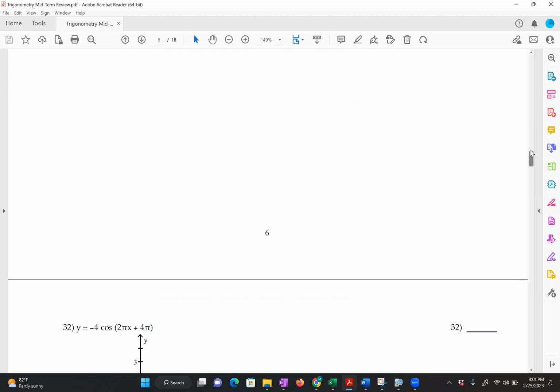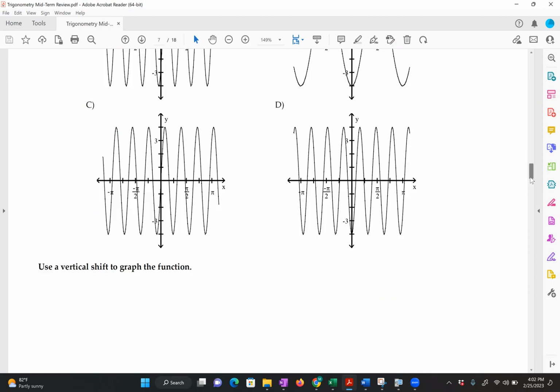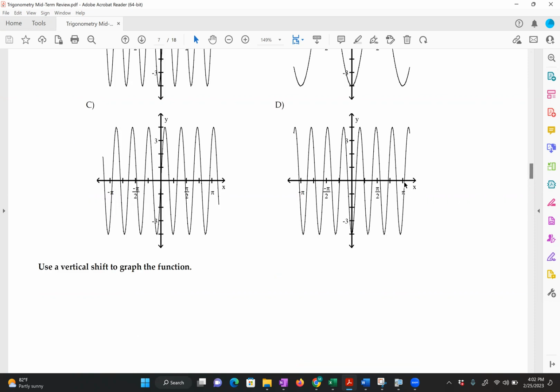Same thing with the cosine. This is -4 cosine. It's going to be a little bit more animated, and it is 2 pi x. So when you look at 32, this should look like, I haven't seen it yet because it's not A. Definitely going to be D. First things first, I want you to focus on the fact that that says 4 pi. And over here, this says 2 pi x. Also, the amplitude is -4, so it's an inverted cosine. Has to be this one.